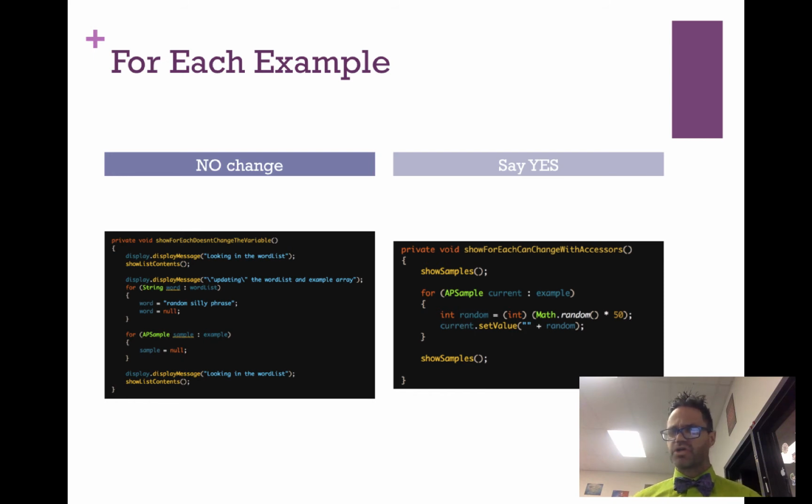Now, a regular for loop, of course, because I have access to the square brackets and arrays are special, I can go ahead and do that. But if I just simply go in and say equals new, boom, it doesn't do anything. So we have to make sure we have that ready to go. So let's go ahead and let's take a look at the actual structure of this in action. So we'll go ahead and go back to Eclipse.